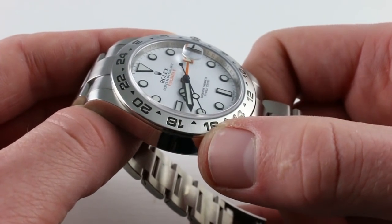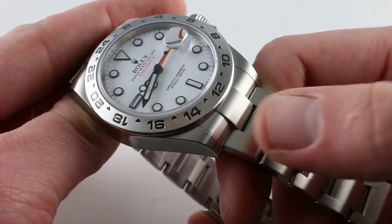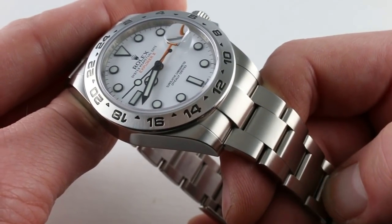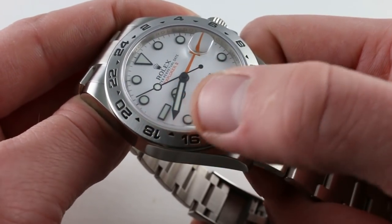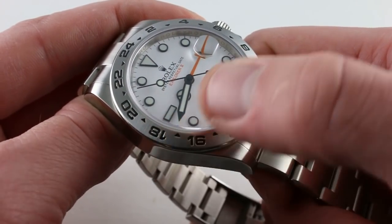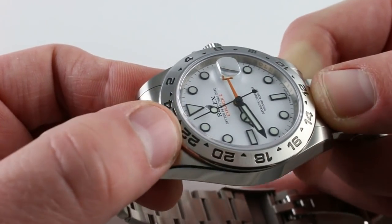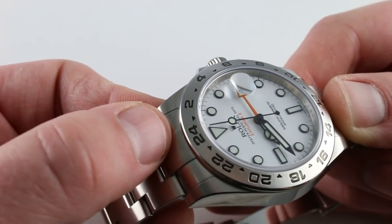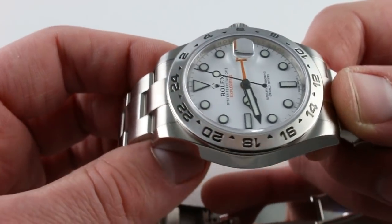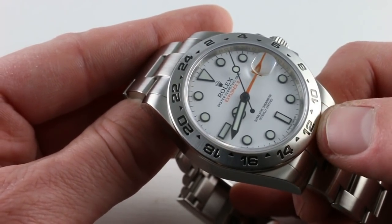Also, I appreciate the attention to detail. For instance, while the hoods and the links are finished with a sort of linear grain or a linear brushed finish, there is a radial finish that sort of emanates out from an imaginary center point, such that the grain of the bezel actually moves outboard from its inner circumference. It's handsome, it's subtle, but it's thoughtful and appreciated. All of the numerals and indices feature inlaid black lacquer.